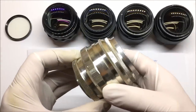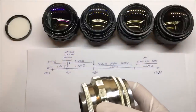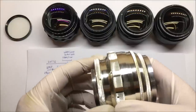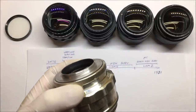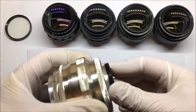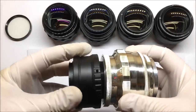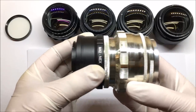And what about the mount? It has an M39 mount, but please do not make the mistake, because here the M39 mount is not the same as the Leica 39 mount. If you want to use this lens on, for example, a mirrorless camera, you need to put here the step ring M39 to M42, like here, and then you take only an M42 adapter. For example, I have here an M42 to NEX adapter, and in this way it will work properly on, for example, your Sony NEX mirrorless camera.